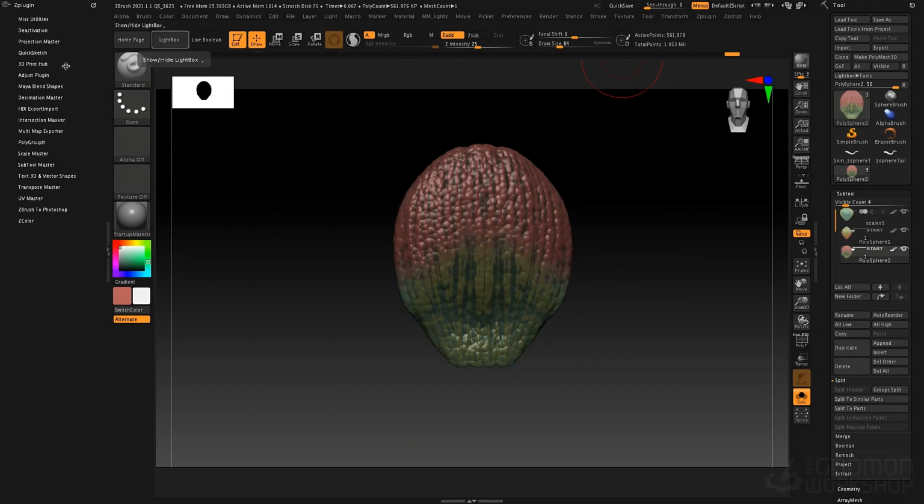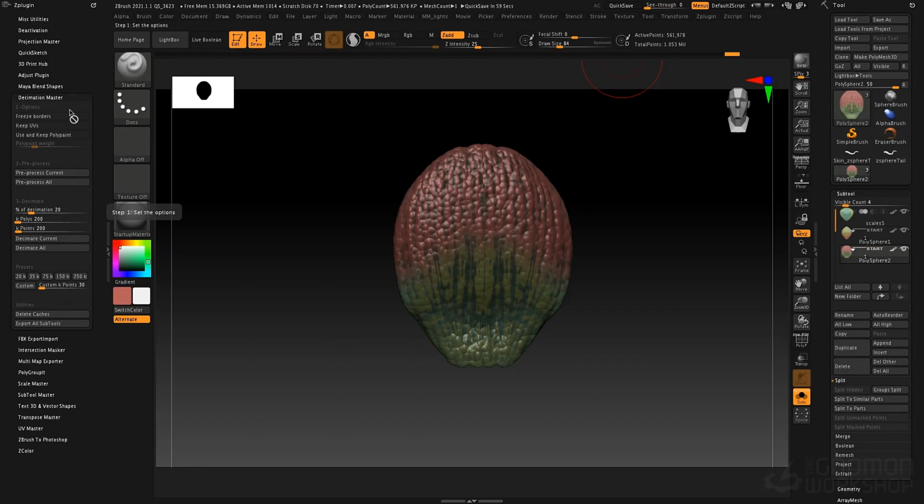I'll open up the ZPlugin menu, and I will open up Decimation Master. We have a whole chapter just on Decimation Master, but in a nutshell, Decimation Master will allow me to reduce the overall poly count while keeping my polypaint and keeping the appearance of high detail. Because we are going to be instancing these scales across multiple faces, we're going to exponentially increase the number of scales, which can exponentially increase the number of polygons. So the lower resolution and the higher quality appearance we have in our Insert Mesh brush, the better.